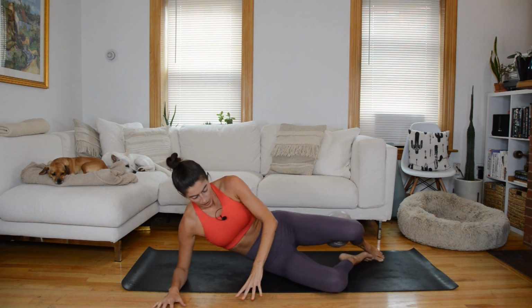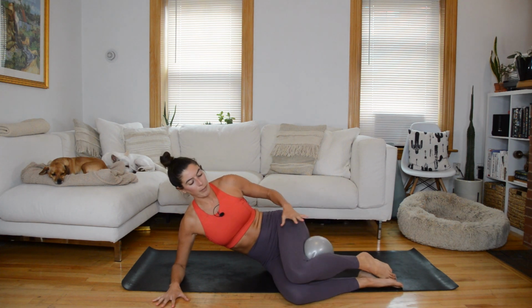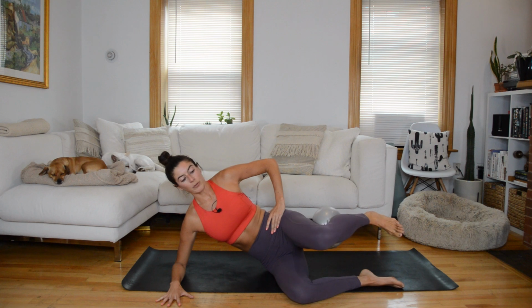I gotta come up here. All right, so hip and elbow in line to start, and then we're going to hop the thighs up like this. Really squeeze that ball. Now we're lifted through the side body, you're really pressing the mat away, and then we're long through the waist, and we're gonna bring that right leg up to a hover.